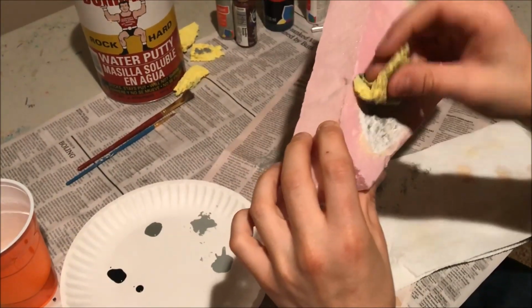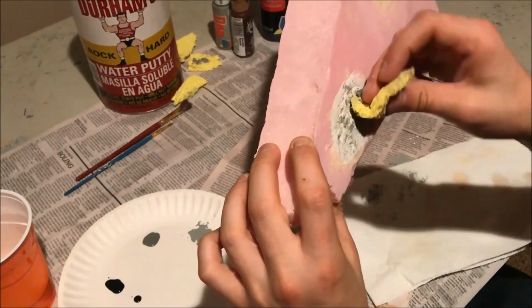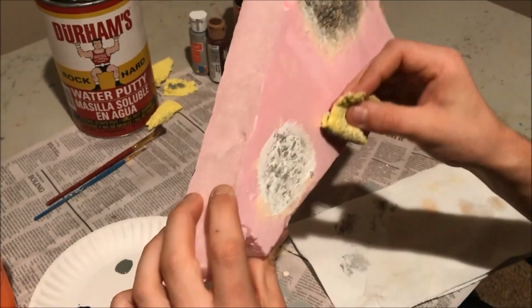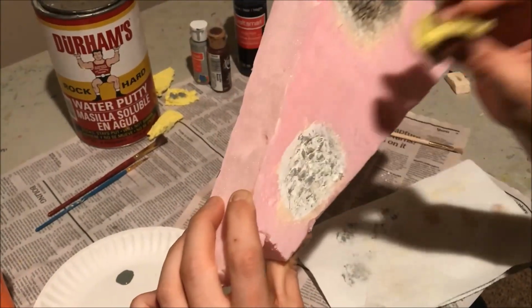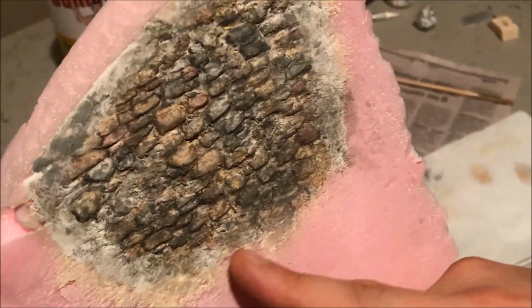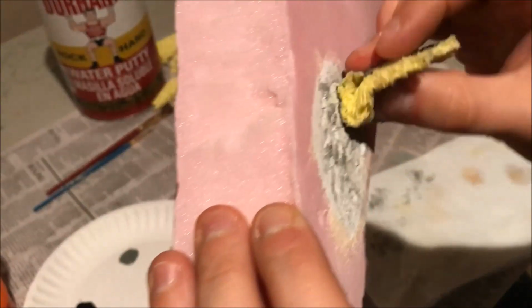You don't want to have too much paint on the sponge when you're doing this, because it could make a patch that'll look a little odd when it's all said and done. It would contrast too sharply. See, when you do this, even on these white portions, you can see there, like on these edges, it doesn't have as much of the different washes. It looks very much like concrete, just with the sponging over the white.